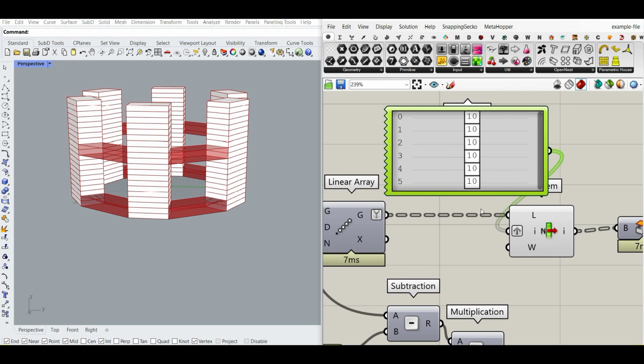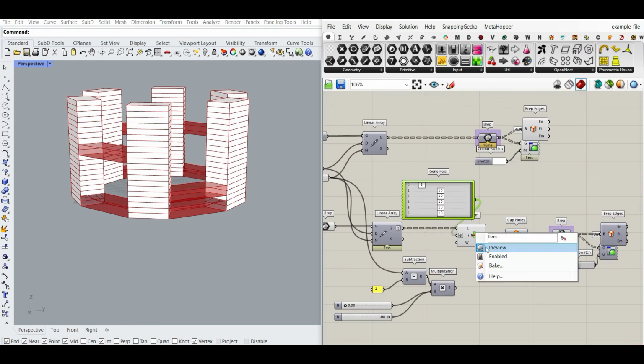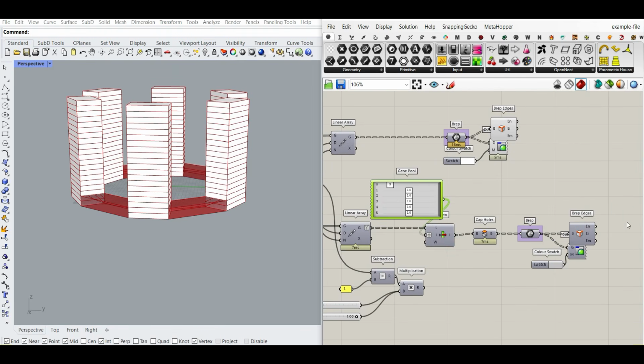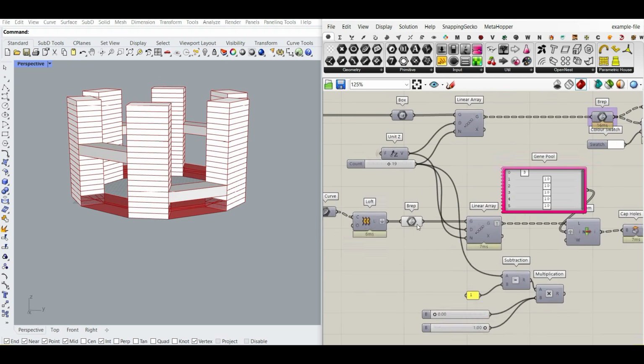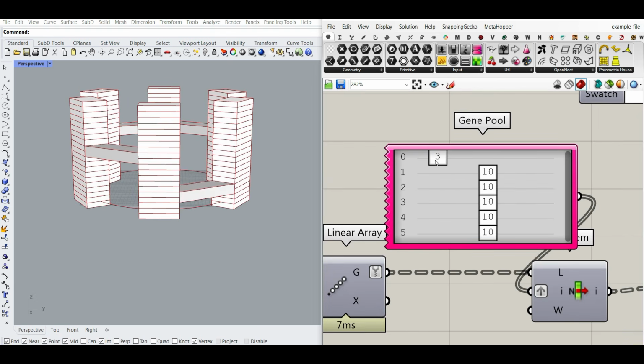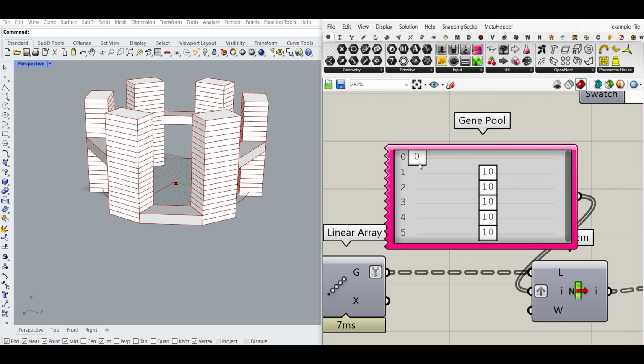So now, as you can see here, I can select the first bridge, the second bridge. If I just turn this off, turn this on, I think that we have to turn this off too. You can see that we can select different bridges, connections.